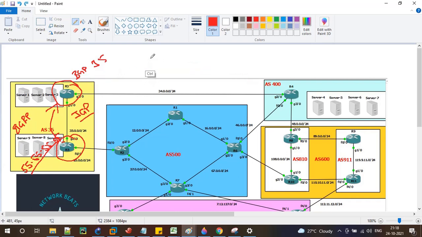In this lab setup, the 55.55.55.55 loopback is already configured on R5. I'll shut down this link because I don't want to interrupt the services, as that would be confusing.